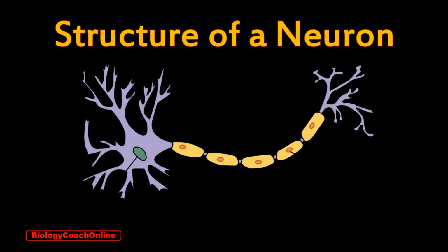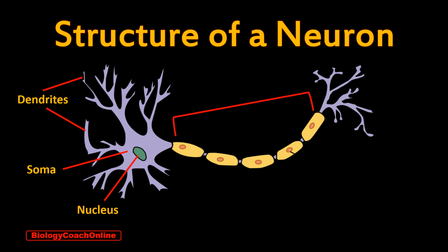So if we extracted a single neuron, well, it would look kind of like this. So this is the body of the neuron. We call it the soma. Here, of course, is the cell's nucleus. The body extensions out here are called dendrites. Dendrites are processes that extend out from the soma and which receive sensory input from other neurons. Now this long arm here is the axon. The axon is the long, sometimes very long, neuronal process that carries or propagates the electrical impulse or action potential. You'll hear those terms a lot coming up.